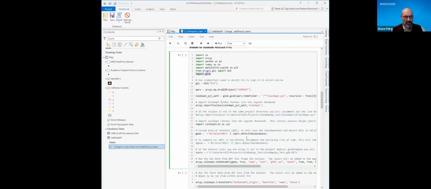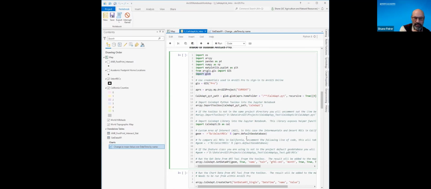So here, if we run this, we're going to import those libraries. We're going to set our credentials for using the Python API for ArcGIS. We're going to hook into the current project. We're going to find where the California KalAdapt Python notebook is stored and load that in.